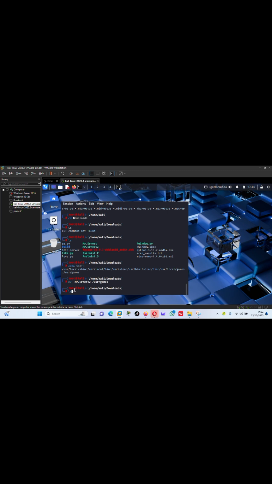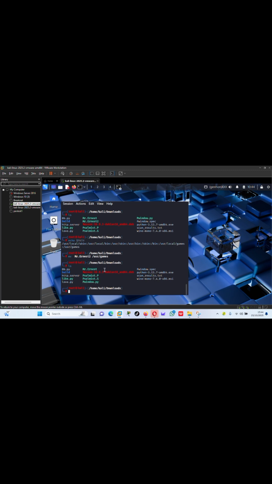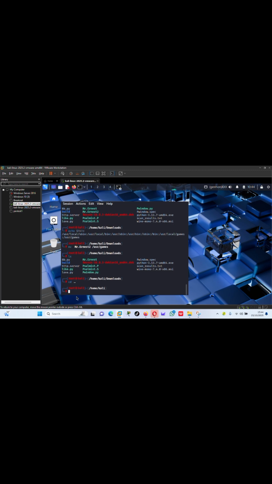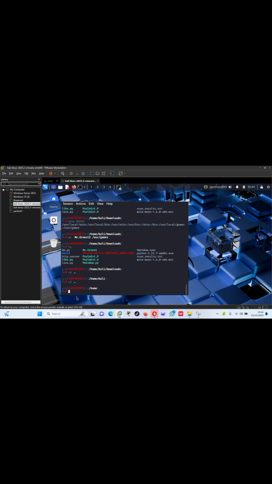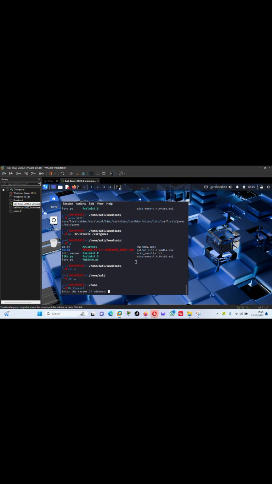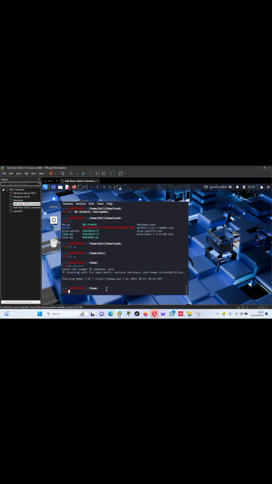If I do ls, it's no longer there. Let me cd back out of Downloads. You remember the first time, we were not able to access it when we were not in the Downloads directory, but now we're able to access it. If I run the same command here, you see, I'm not in Downloads, so at this point I can run it from anywhere. Even if I open another terminal, I can run it from anywhere. You understand? That's the whole idea of this class.